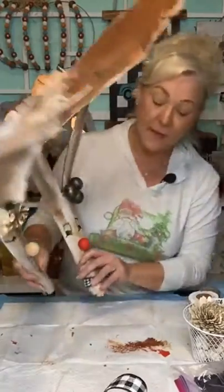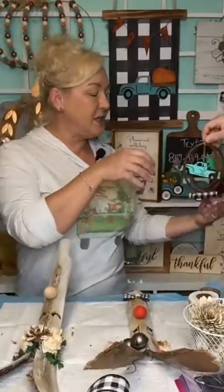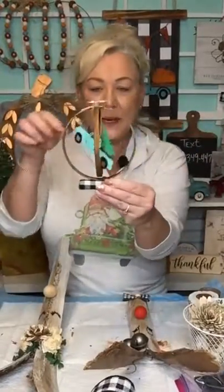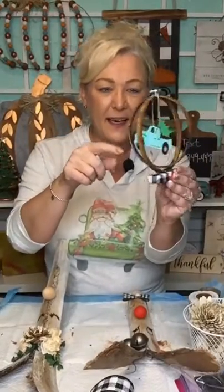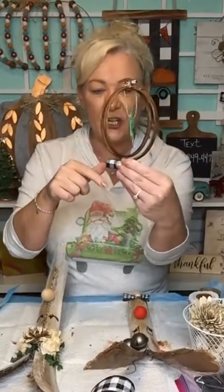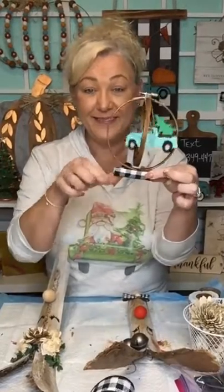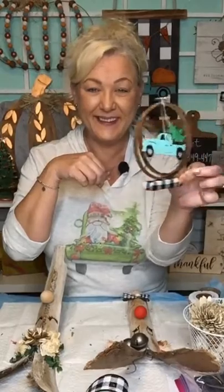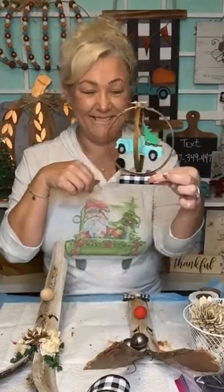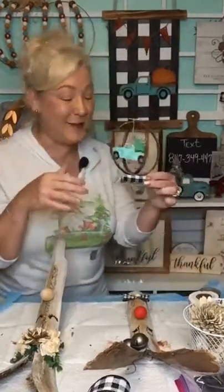Oh, show him. Here it comes, Sandy. So this was Bill's creation. We were making some ornaments, and Bill painted the little truck, and he kind of came up with this theater. Embroidery hoops. Yes, embroidery hoops. That is supposed to be a little present at the bottom. I just didn't put the bow on yet. It's kind of wrapped up, but that's a Jenga block. And that came from one of the viewers, somebody in the club, who said, why don't you wrap it up. So he listens and does all the crafts.